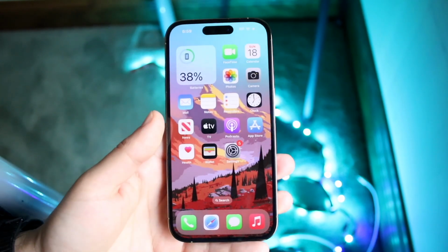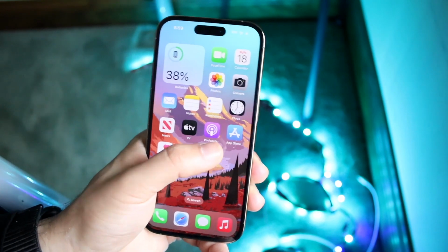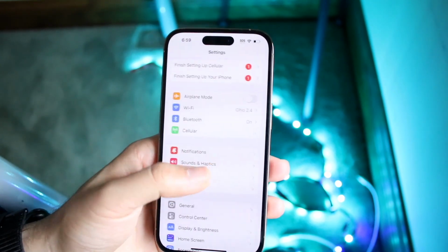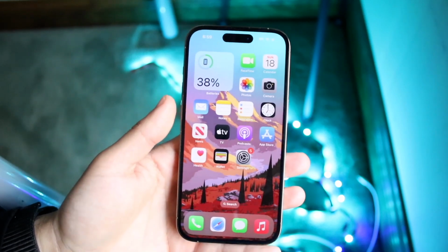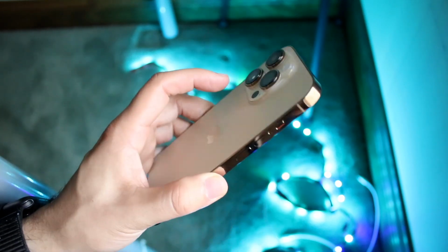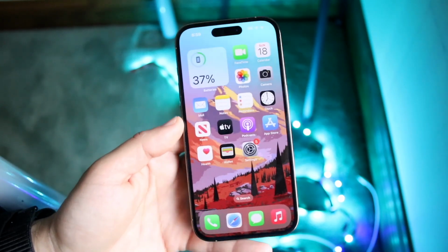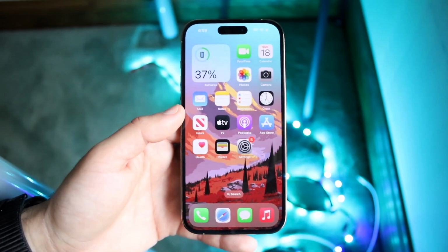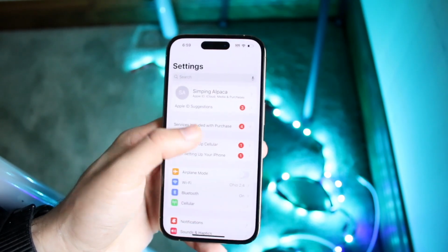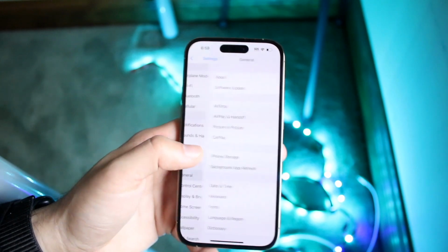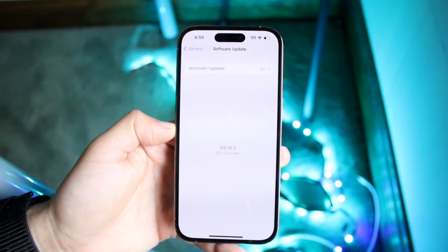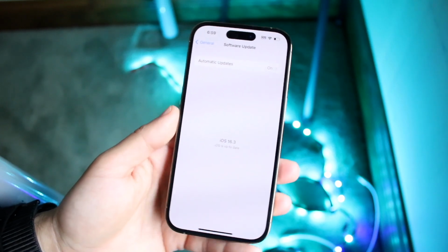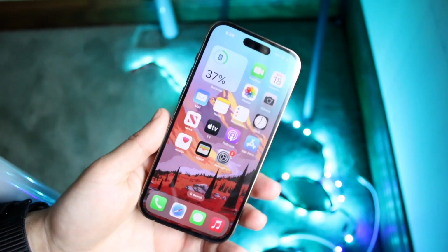Basically, the final thing I would tell you is more of a trick or a tip, to be honest. It's to keep your phone updated for the most part, because if you're using these specific features, you have to be on iOS 15 or above for some of these. So if you're on a very old version of iOS, what I would recommend is going inside of your settings application, clicking on general, clicking on software update, and updating your phone to the most recent version of software that's available. So that kind of covers it.